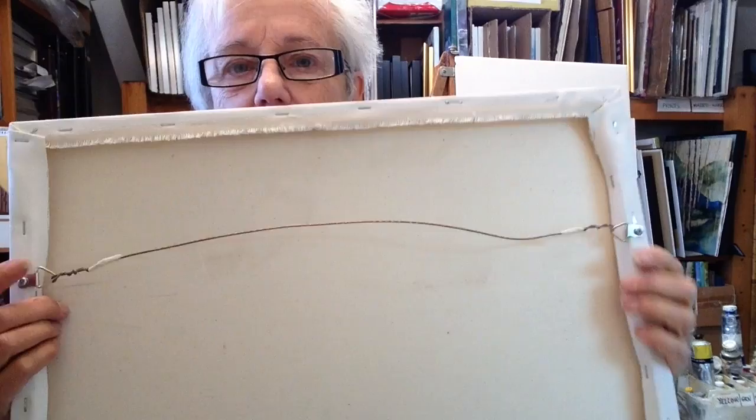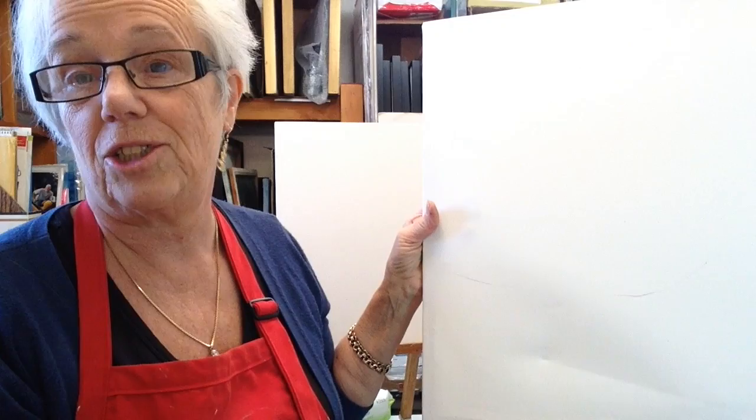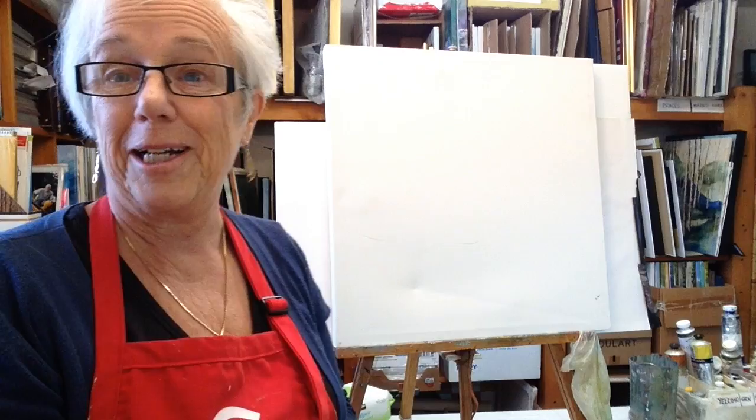The first thing I always do is check. What am I checking? Checking that I have my wire at the top before I start painting. The other day I forgot to check and I had it upside down, which meant I had to rewire. But that's the first thing I do when I start painting now.